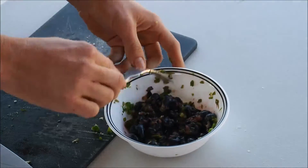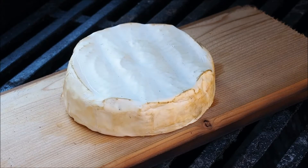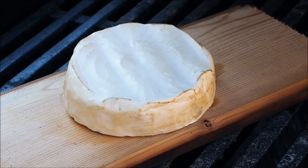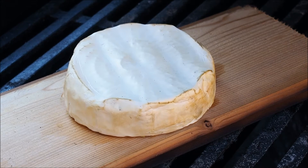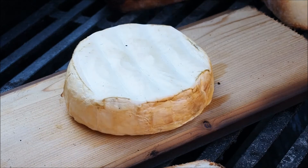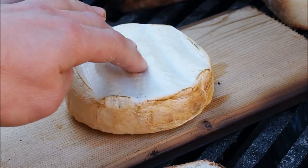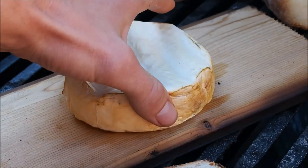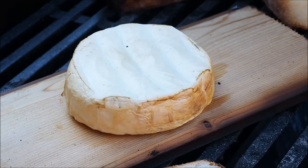Just so you guys know, because you're using a plank, you can also put it on the gas barbecue like this. The main thing is you just need enough heat for the plank to start charring and smoking, so you can use either a charcoal barbecue or a gas barbecue. After about 10 to 15 minutes, just give it a feel — it should feel real nice and soft and gooey in the middle. Careful not to break it. That's how you know she's done.